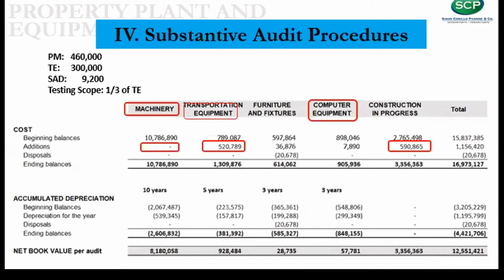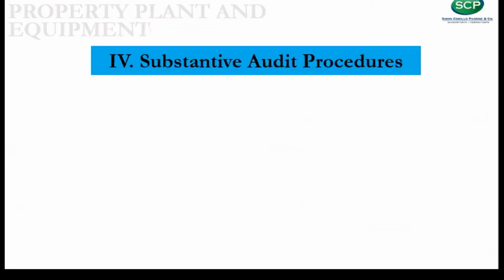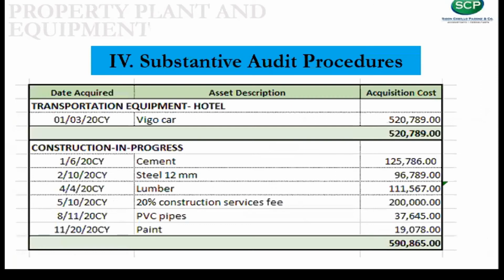Let's see if you understood this particular procedure correctly. Let's review together this audit case about fixed asset addition. Once the breakdown of additions has been provided to us, don't forget to scan first the additions for unusual items. If nothing seems to be out of the ordinary, then select those that will fall in the testing scope set earlier by the audit team.